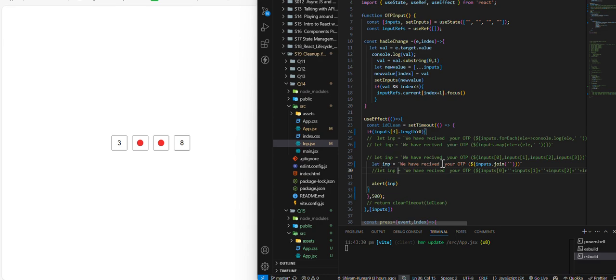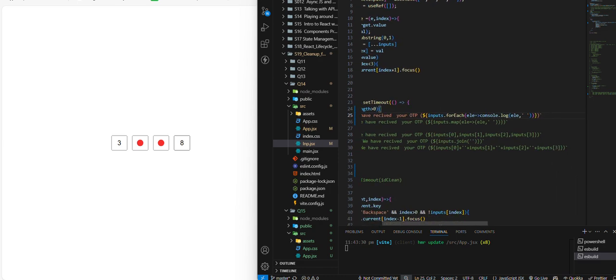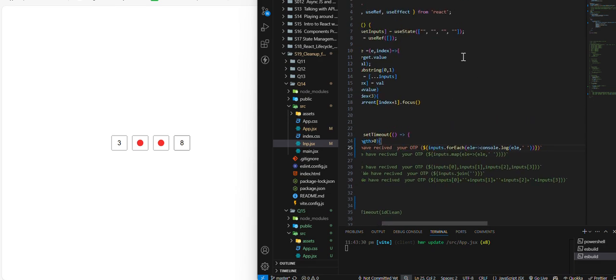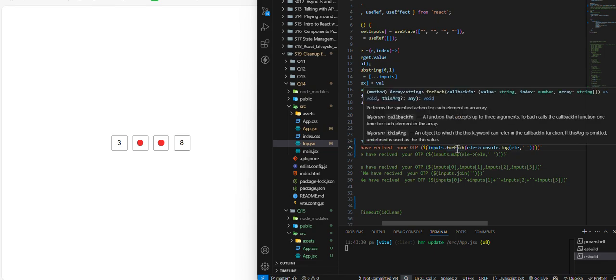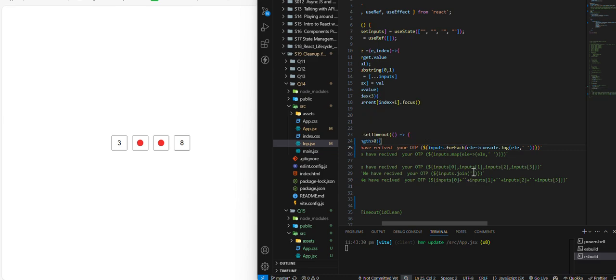And then there is also the input join. With the help of this, I was able to join, and it was working fine. Otherwise I would do something else, for example I was thinking about forEach. Take all the inputs out, and print from here. I thought forEach would address everything at once and take out the elements one by one and console them. Not console, let's return. But forEach doesn't return anything, it would return undefined. Let me show it to you.